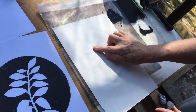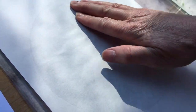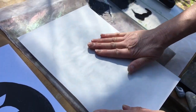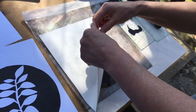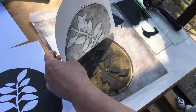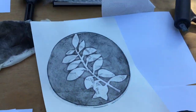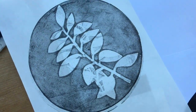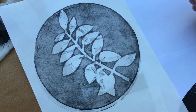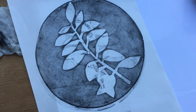I can see it's bubbling, so I know the paper's a little bit wetter because it's absorbed a bit more ink, so I'm not going to push it too much with the roller. Let's see what we got. Not that much difference — there's a few little marks in there that weren't visible before, and actually I don't know what was there before, but again it's quite interesting and quite useful.